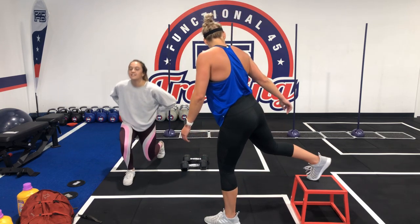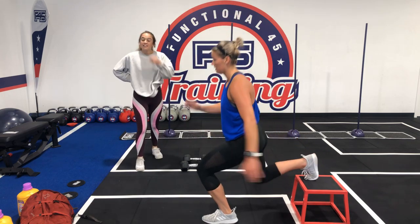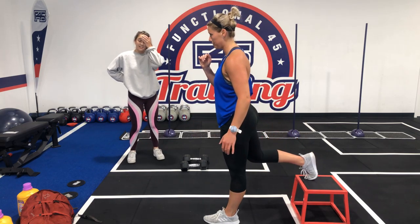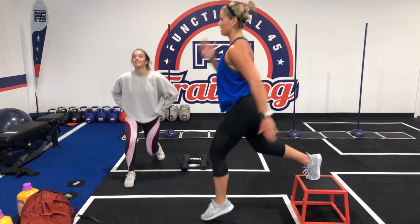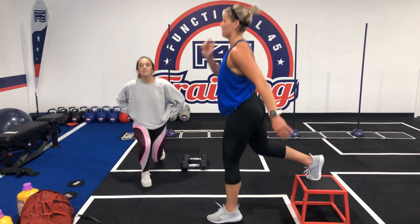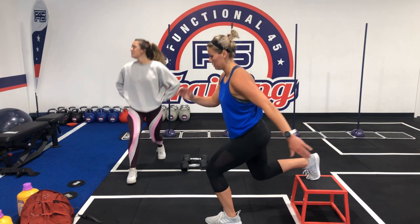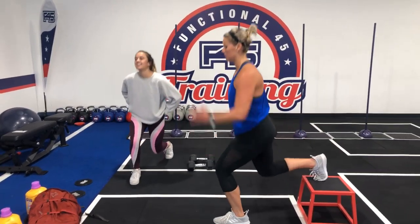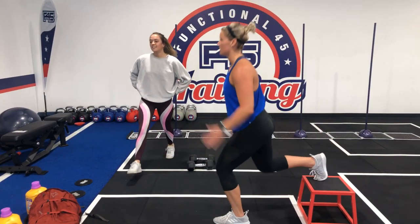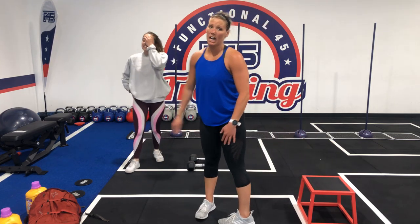Here. Push off. Push off with that front foot and rely on that back leg to support you as you power back. Boom. Yeah. Push off with that front foot. Kenzie's pushing off with her front foot to power herself straight up in the air. You have 10 seconds, come on. Feel the burn, guys. You got it. And 3, 2, and 1. Rest right here.